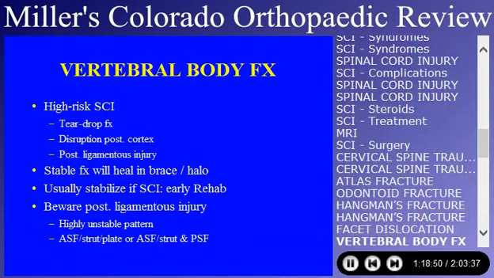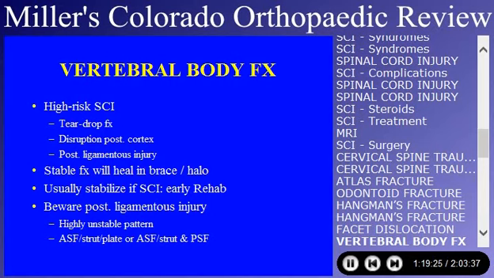Vertebral body fracture is at very high risk for spinal cord injury, particularly the so-called teardrop fracture, where you have ligamentous splaying posteriorly and a small chip off the back of the posterior inferior corner of the body of the involved vertebral body. Teardrop fracture is a term that probably should be deleted from your vocabulary because there's a couple of different fractures that some people refer to as teardrop fractures. Be wary of the disruption of the posterior cortex. Anytime you have disruption of the posterior cortex, there's a significant risk of neurologic injury.